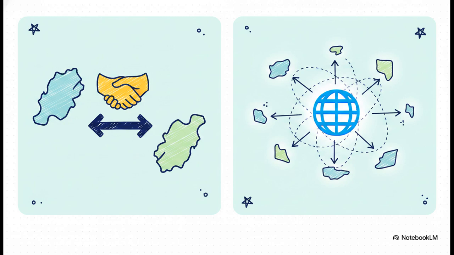Nations tend to structure these relationships primarily in two ways. Bilateral agreements are strictly one-on-one. Country A agrees to buy a specific item from country B, and vice versa. It's very targeted. Multilateral networks, on the other hand, are conducted among many countries all at once. A country might grant what's called most favored nation status to certain partners, creating an expansive, deeply interconnected web. Each method shapes the global economy in vastly different ways.